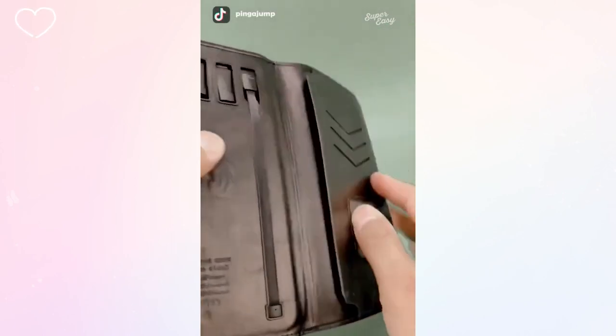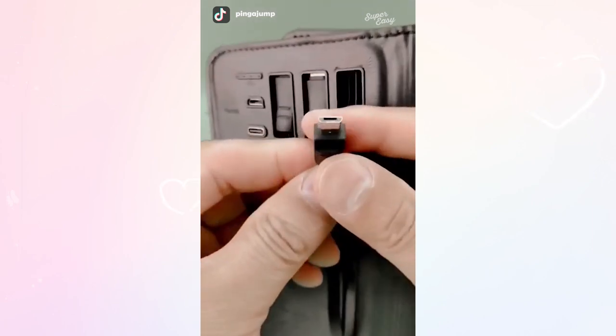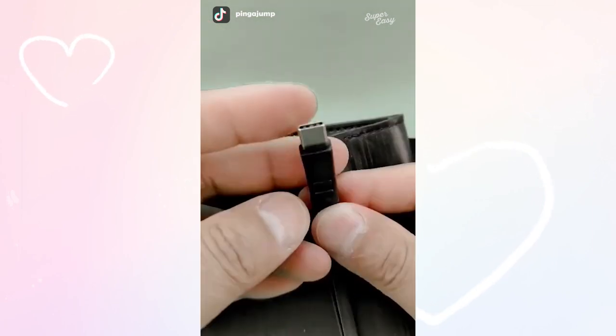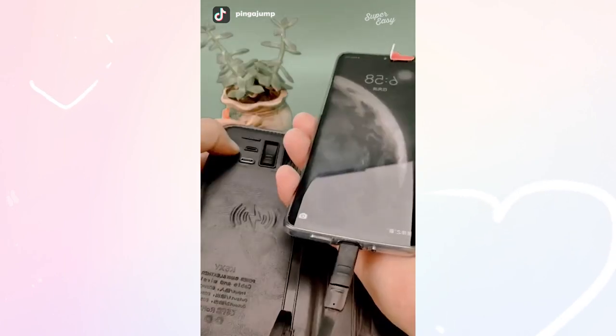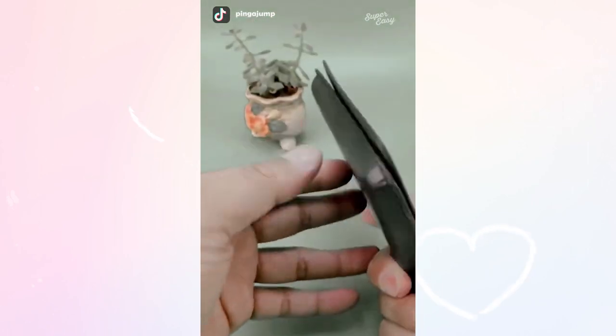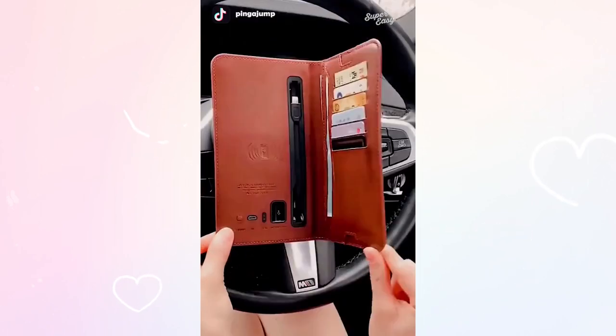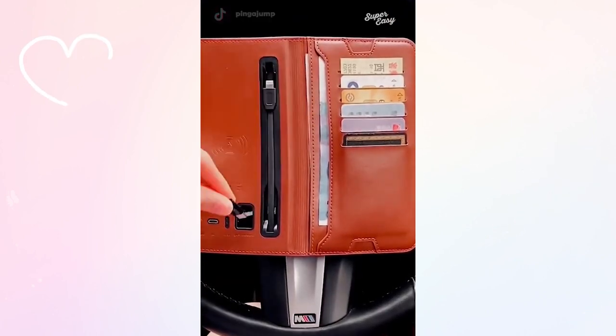This power bank is the size of a credit card. I have small hands but it's the size of a credit card — super thin. You can fit it inside your wallet, so handy because it's so easy to move around. You recharge the device using a micro USB cord that it comes with, and then you pop up this little purple cord right here. You have a lightning port and micro USB right there — pop it into the adapter right next to it and you can charge your iPhone.